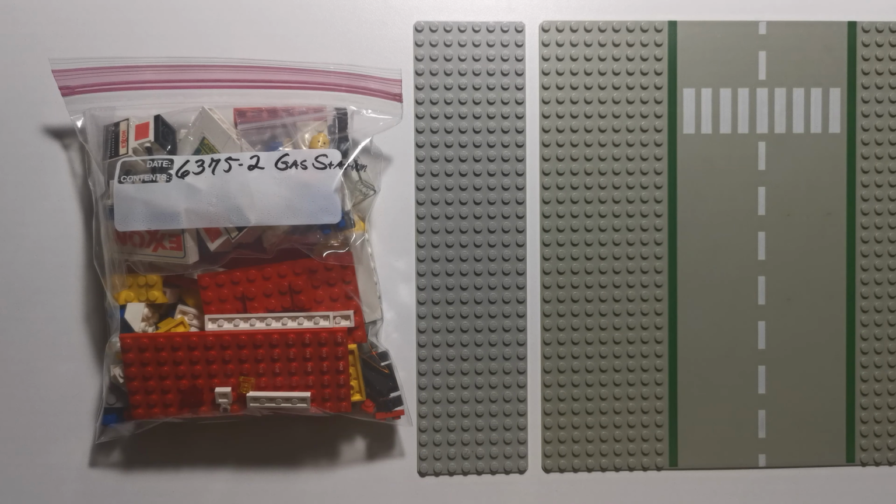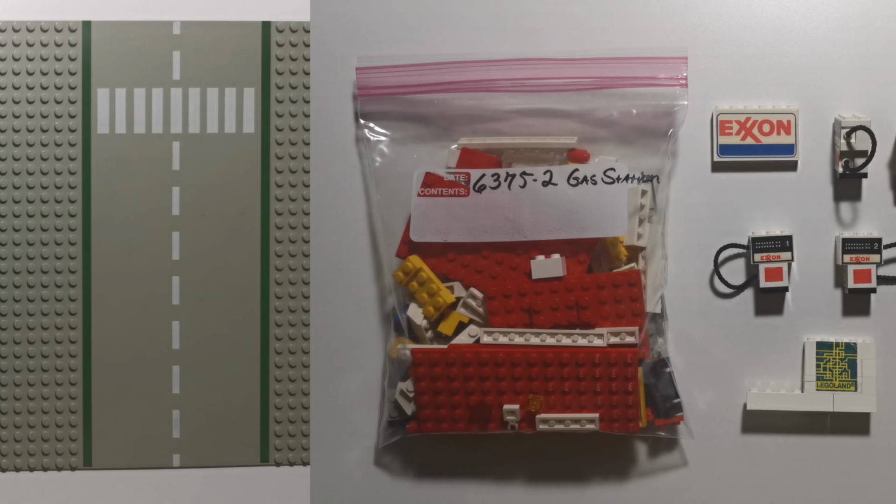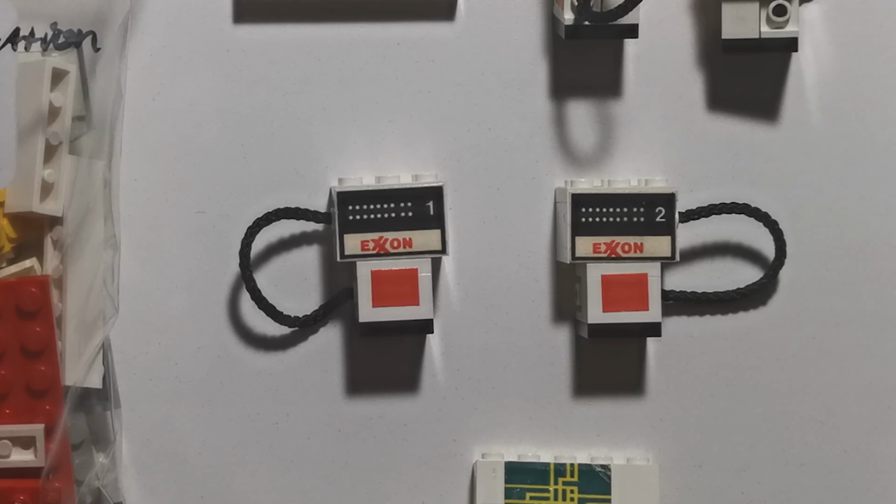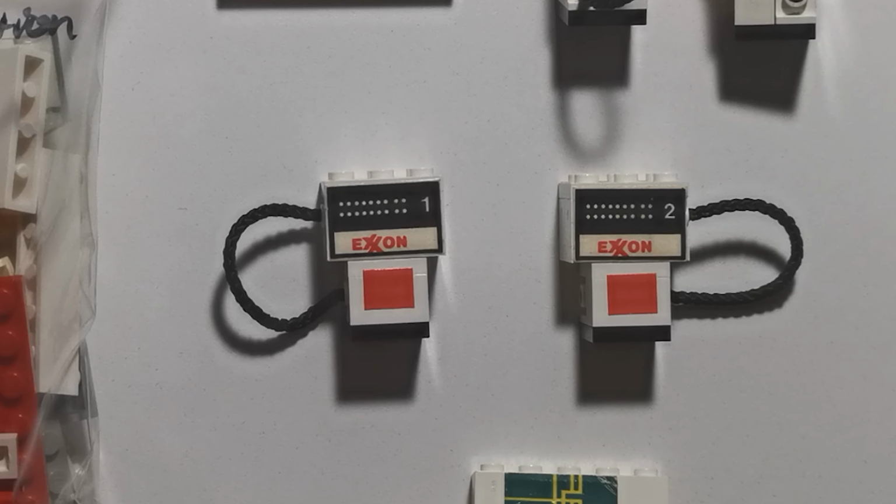I have finished inventorying the set. As you can see, its entire contents, with the exception of the base plates of course, fits inside this quart-sized bag. One of my main concerns going into this set was the stickers. I spoke about the stickered assemblies in my last video, and this set certainly has a lot of them. These gas pumps that you see here are creatively made up of several different pieces with stickers slapped over them. The entire pump is actually 2 different stickered assemblies. The top section with the pump number and the word Exxon on it, and the bottom section, which just shows a simple red rectangle.